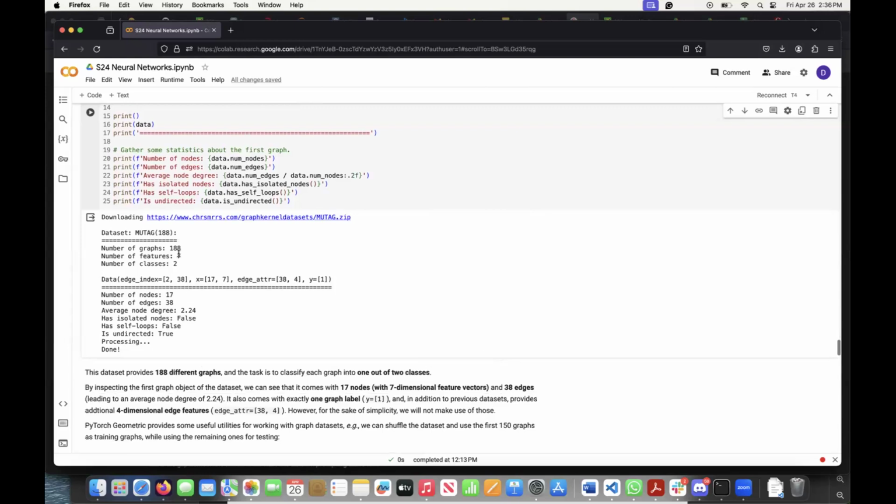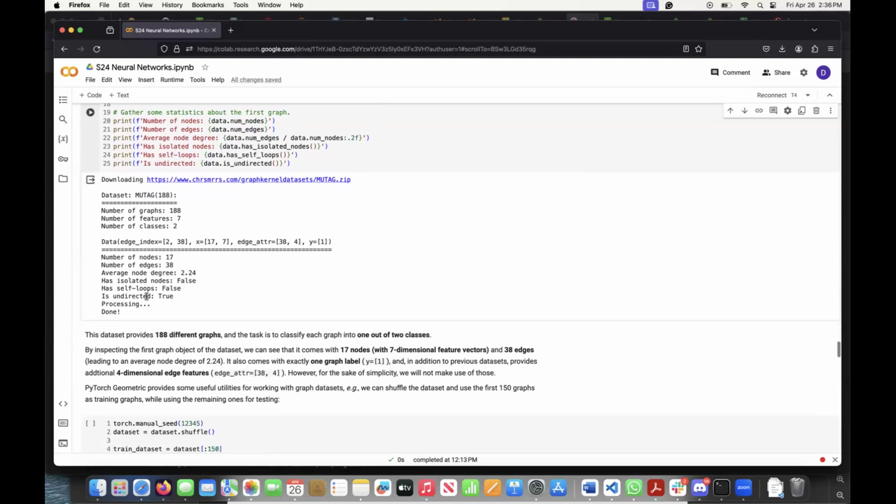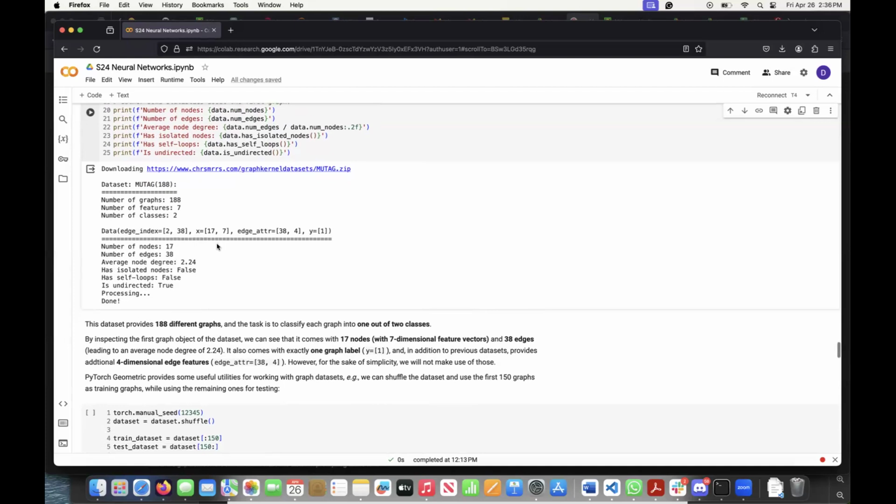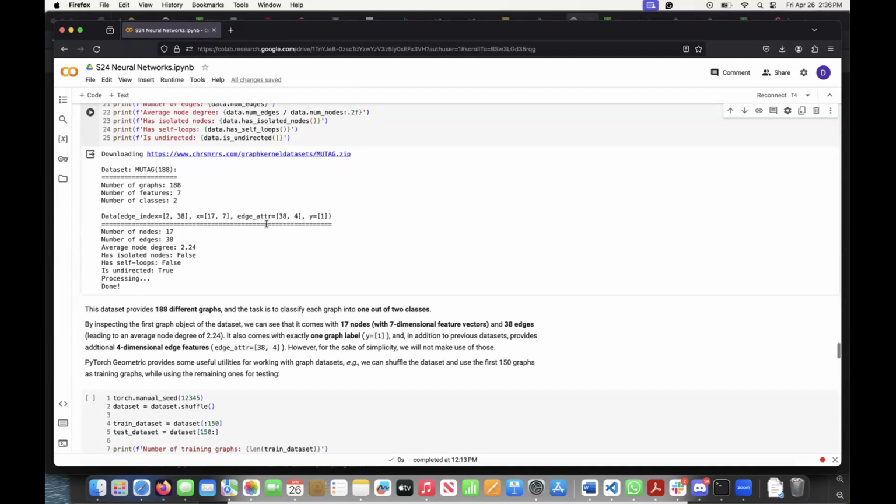In this output, we can see that in our data set we have 188 graphs, each node in the graph has 7 features, and we have only 2 classes. This information also provides the edge index information. Also, we have the edge attribute as well as the classification label, which is y.